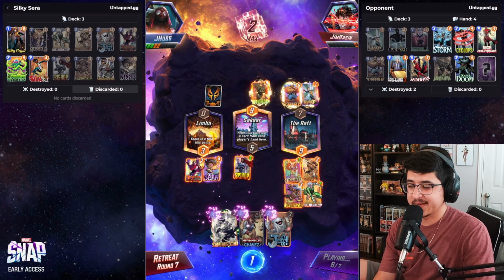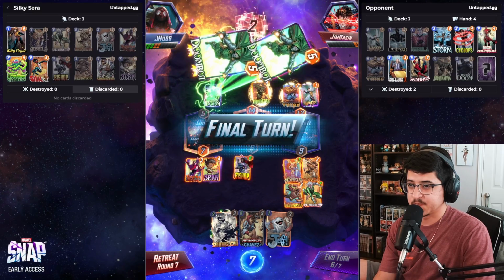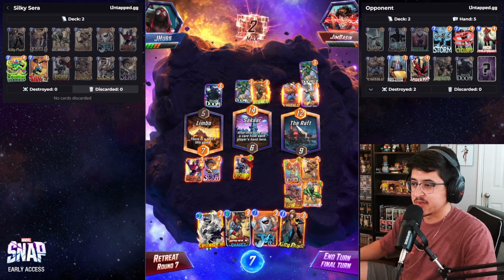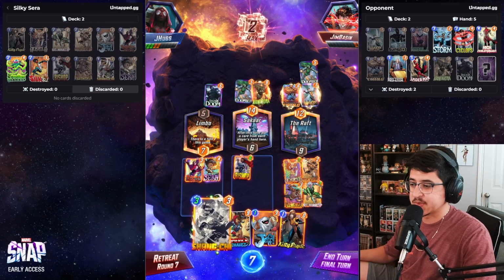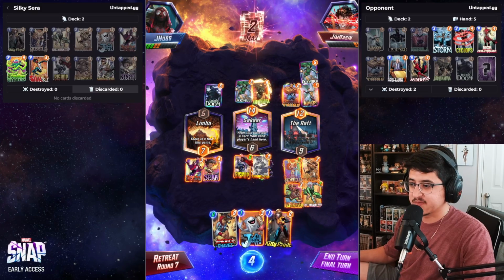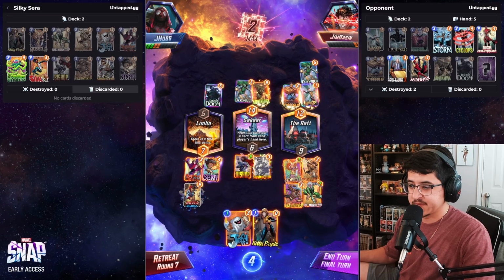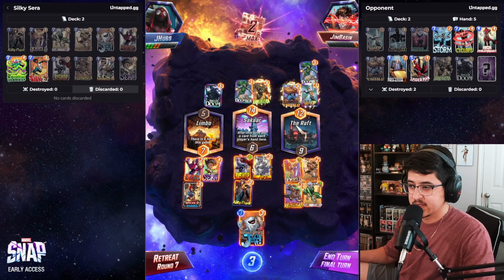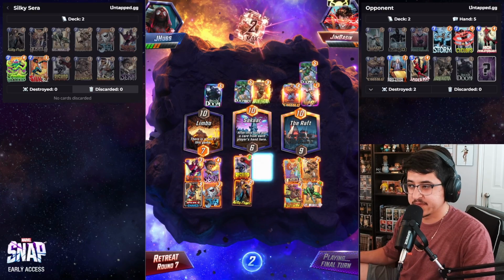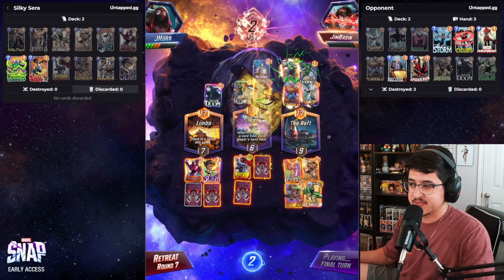Hopefully he doesn't have Wave. There's Doctor Doom. Yeah, he still has 1 card in his deck list that I haven't seen after 7 rounds now. So, yeah, we pretty much lost the Raft. So we'll do Shang-Chi in the middle. Chavez, Kitty, and let's do Jeff on the left. So he does have Hulk. That was the last card.